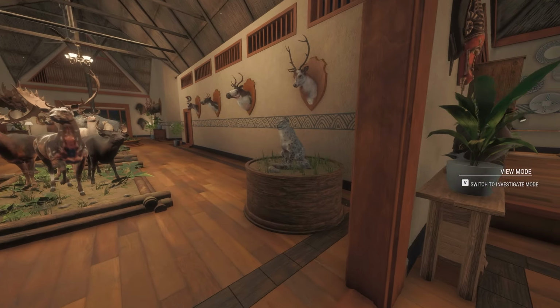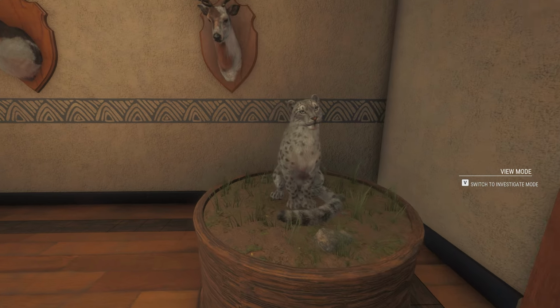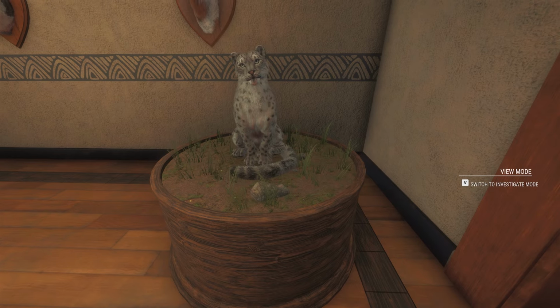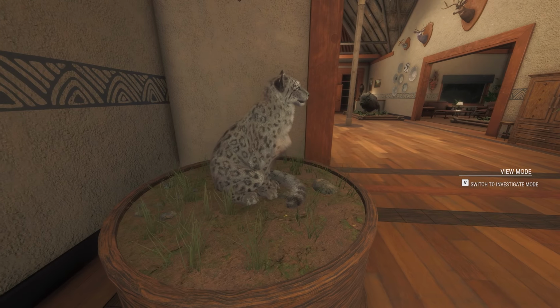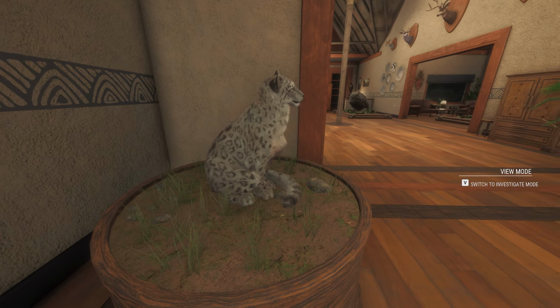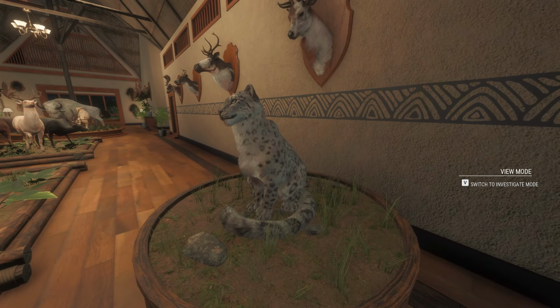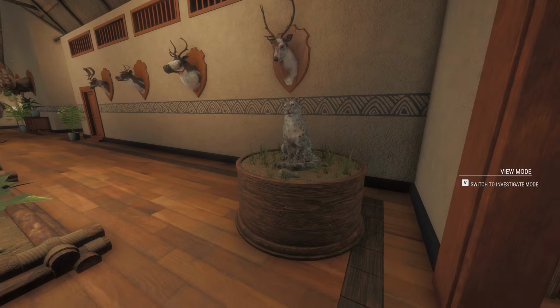And here we are in our lodge. And we've got our new diamond snow leopard right here. Wanted to do a full body platform for this one because they are just so beautiful. And the models look so good. Like, I don't know what else to say. It genuinely sitting there reminds me of one of my cats. Beautiful model, great hunt, super memorable, super happy to have gotten it.